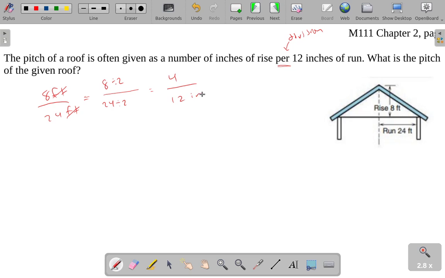But there's also this issue of inches. I'm just going to add that to both the top and the bottom. It turns out when we have feet per feet, you can actually convert that into inches per inches or miles per miles, if you so cared. So in any case, the pitch of this roof is a 4 and 12 pitch. This is yet another way that we sometimes write division. Sometimes it's written as a colon. And so this would be a 4 and 12 pitch.